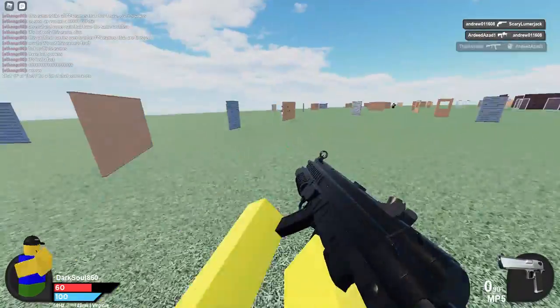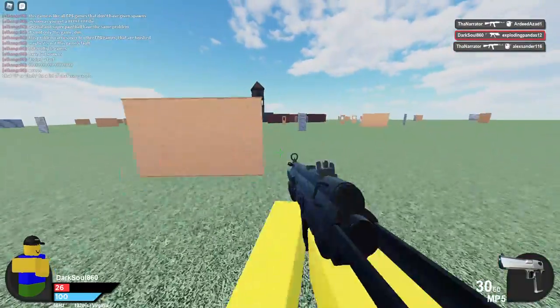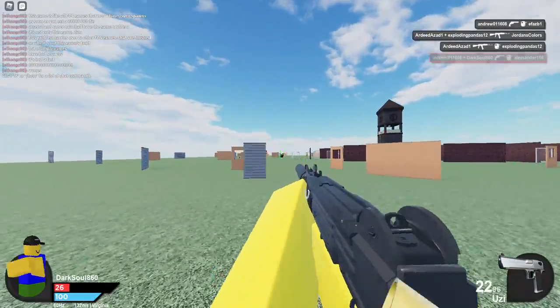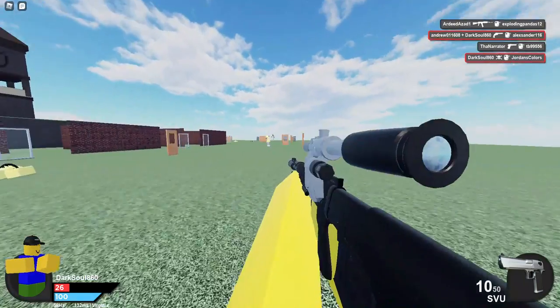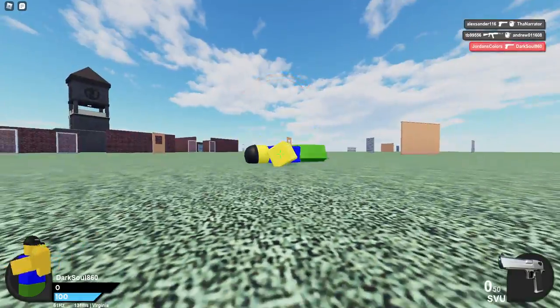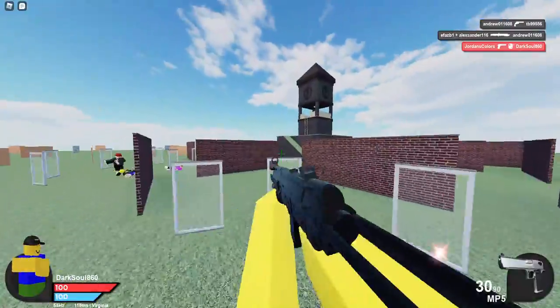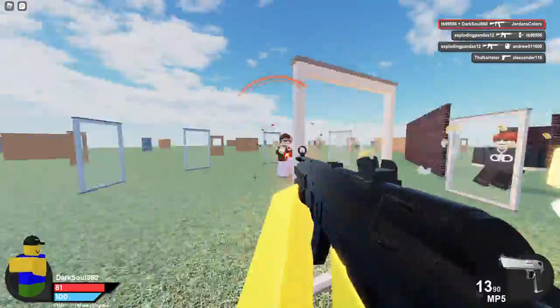How are you not dead yet? Haha, get wrecked, nerd. No, what? He stole my kill. What? Okay. No, stop! I hate spawn campers. Okay, now we're back to the spot. Thanks a lot.